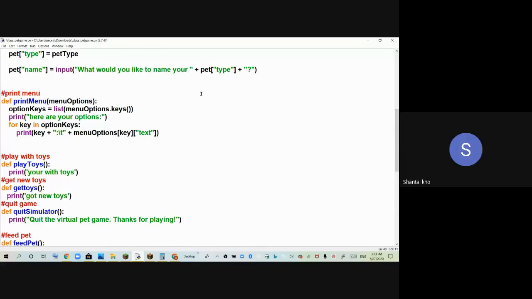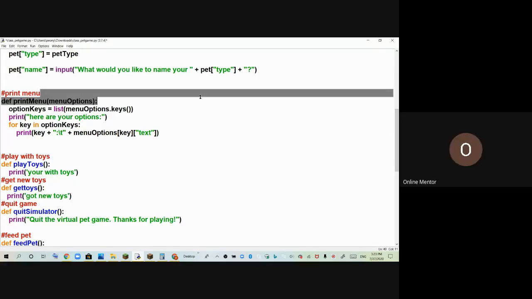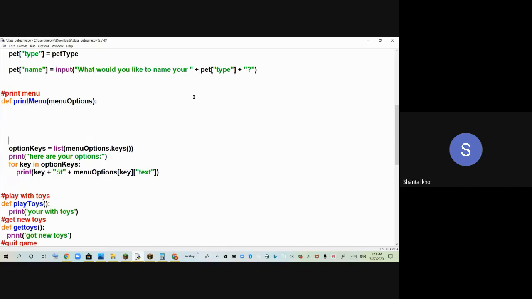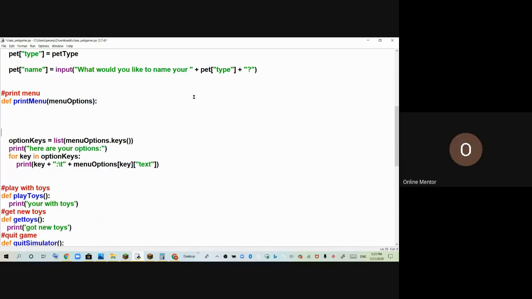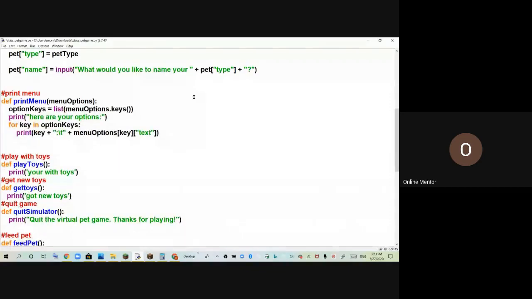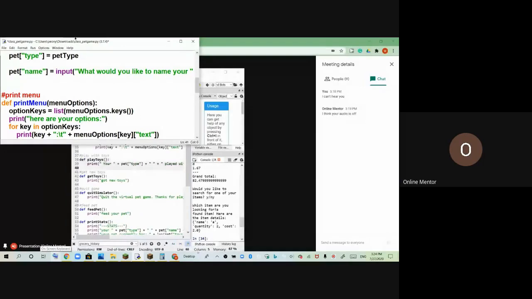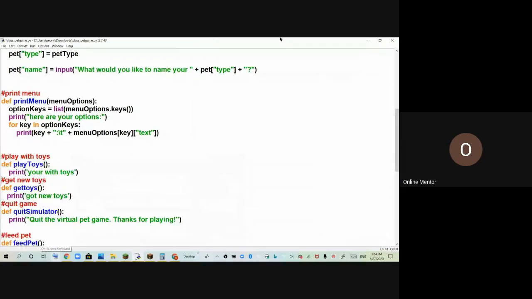Hi, did Chantal just join? Okay. I was a little late because I missed part. Here, I'll show you. We're continuing the pet game from last week. Did you add anything to it yet? We just started updating the play toys function. So I think in the chat earlier I sent you the Python file from last time. So in case you need to be updated, it's there.